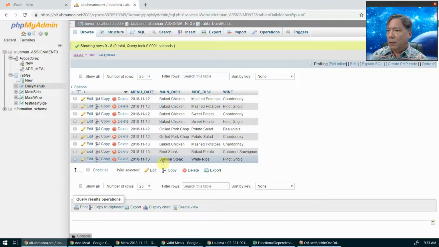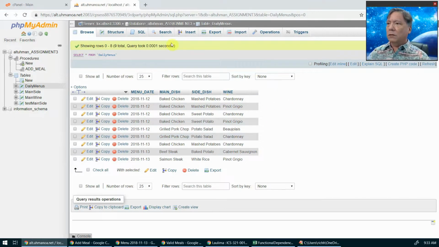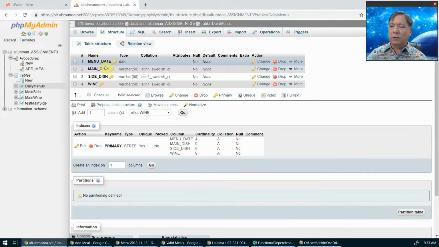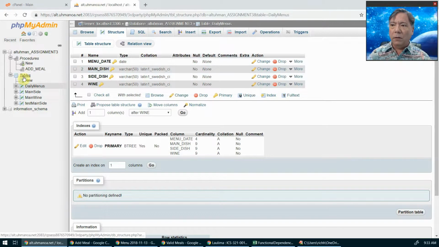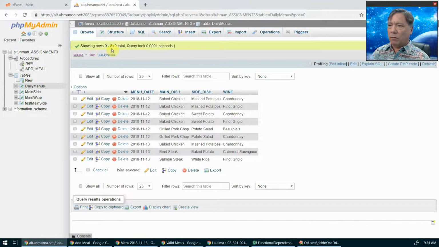And so look, I've got meals in here for yesterday and today, it looks like already. So that's what it looks like, and if you want to look at the structure of this, this is what you have to create using the create table. You go over to tables, or you click create new table, and this is where you create this daily menus table, I call it.